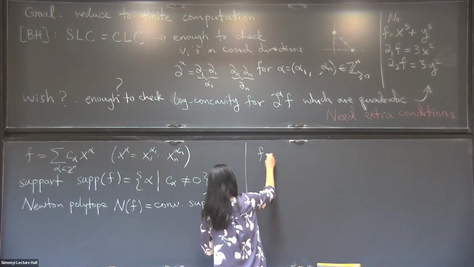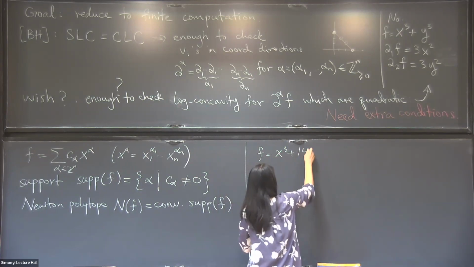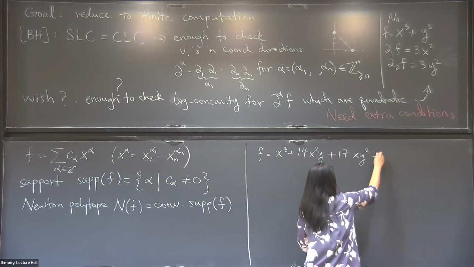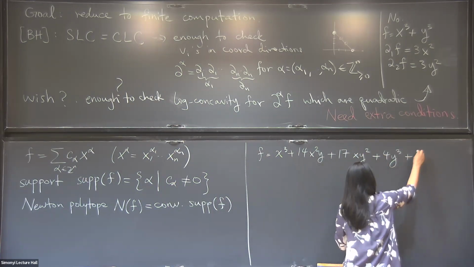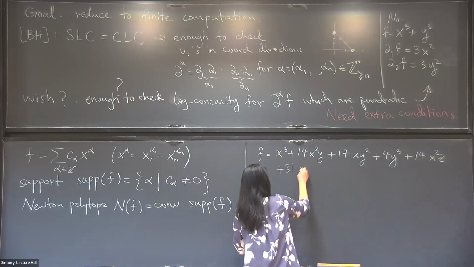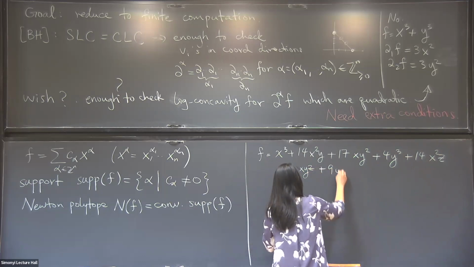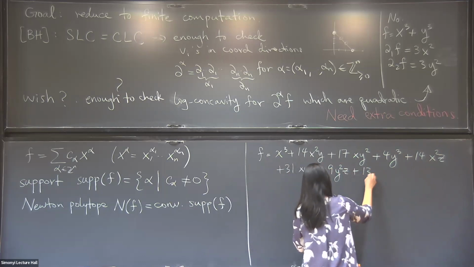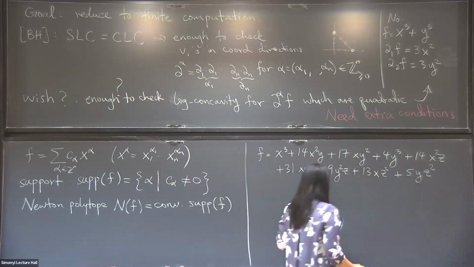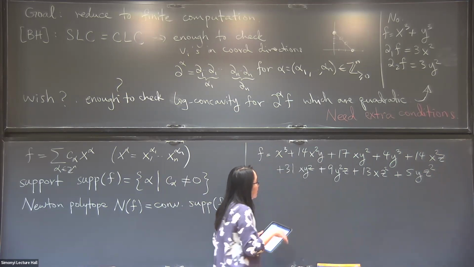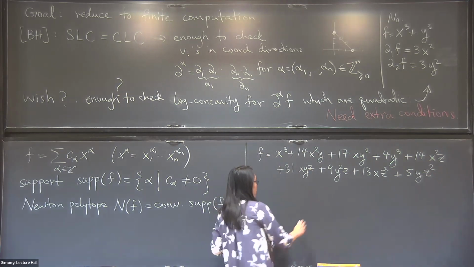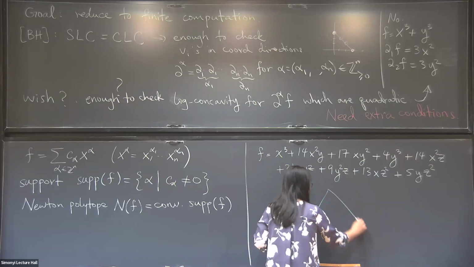Lorentzian polynomial. So yeah, I just made up some random Lorentzian polynomials so that I could draw pictures. This is degree 3 in 3 variables. Right, so the support lies in Z^3, but it lies on a hyperplane of coordinate sum equal to 3, which is a triangle. So it lies inside a triangle.